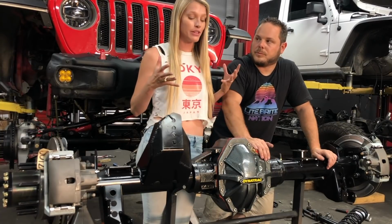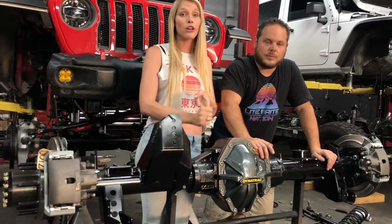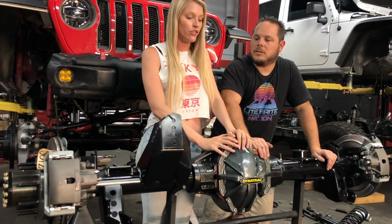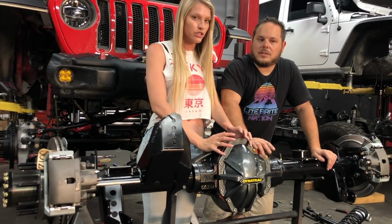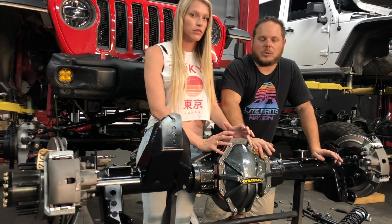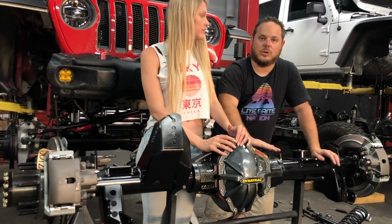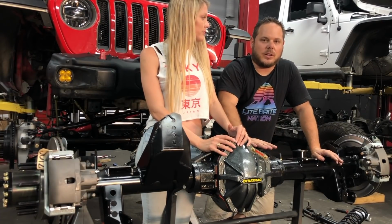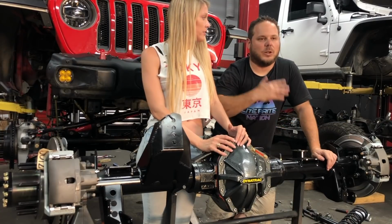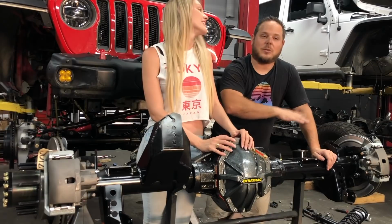The 60 is typically what people tend to go with when they're wanting to do more high speed because they want lighter weight. Whereas the 80 is your rock crawling, indestructible, will never leave you broken on a trail option. That's what we found, is that this right here is what people with rock bouncers use. We figured if we're already doing it, let's just do it. I mean, who cares if we lose a little bit of fuel economy? Who cares if it's a little bit heavier? Who cares about all that in the end?